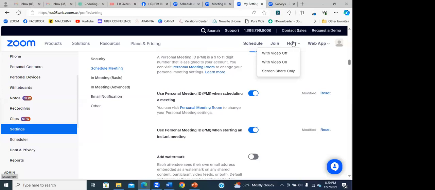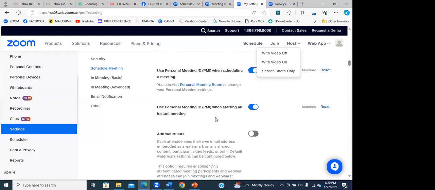You can go to zoom.us and hit host and just go with the video off or on and start the meeting. So it doesn't always have to be scheduled. That's why you're saying here, use personal meeting ID when starting an instant meeting. An instant meeting is when you decide at the last minute you're ready to jump on Zoom.